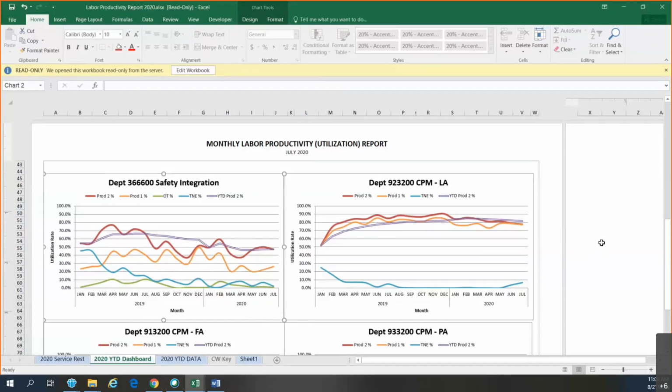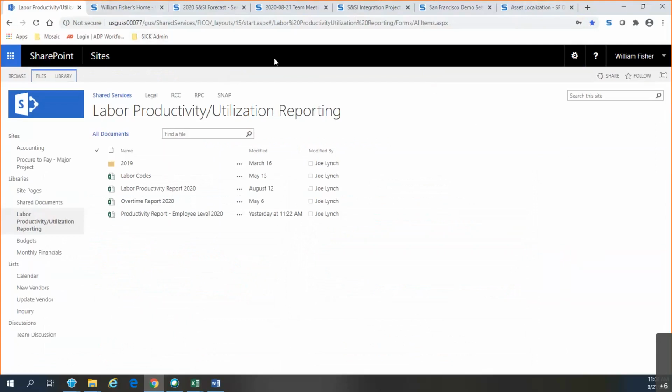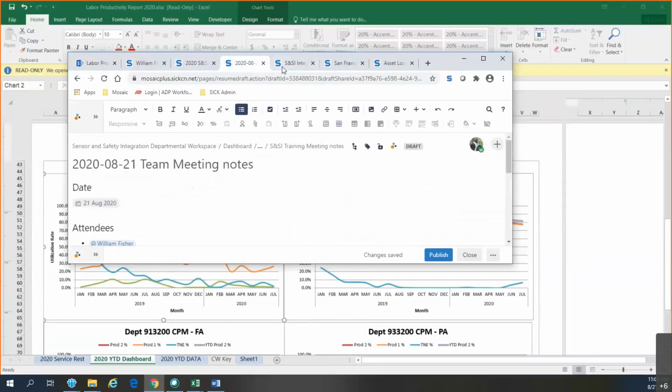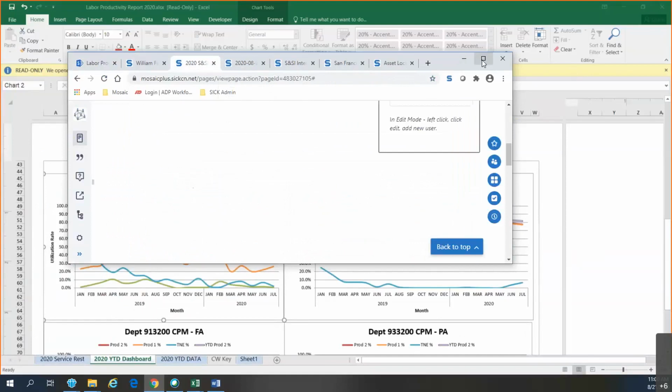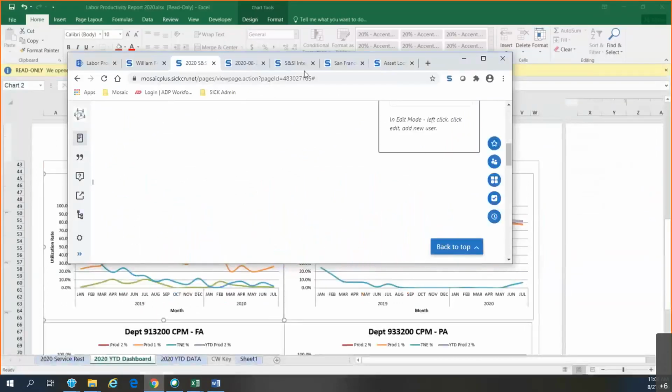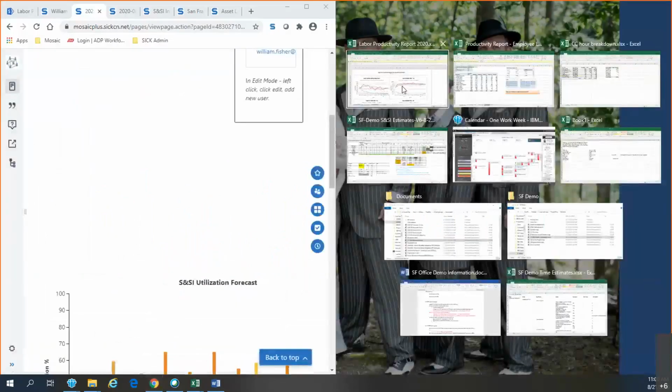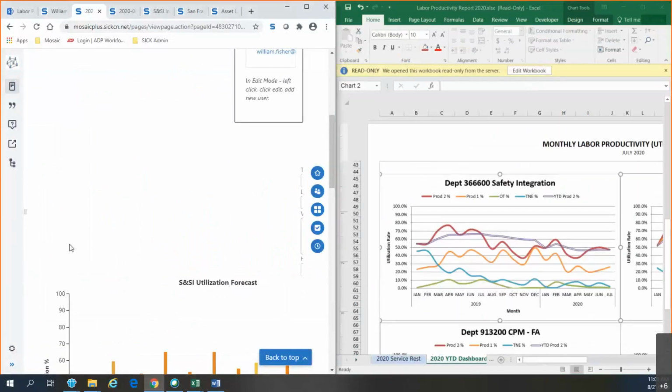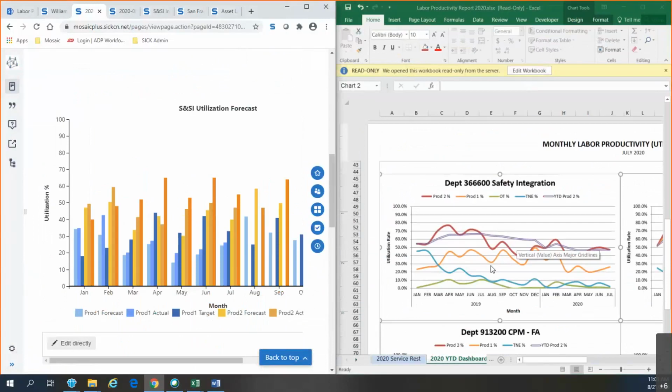So it's another view. It's the same exact data. Ours has more. We have our forecast, so we're looking forward at how we look for the upcoming quarter. And I think we've done it for the entire year. Then William puts in the actuals, which you'll see here in the Excel file, and then we show it in this format. Basically this graph is the same, this orange color is the middle color, the actuals, and that's all they're really dealing with, is actuals. We're looking at our targets and our forecast.